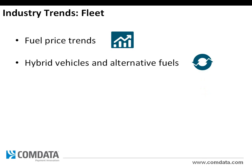The use of alternative fuels beyond gasoline and diesel really are flexible fuel vehicles, ones that can take different fuel types. And we see more and more stations going to the capability of dispensing these different fuel types to meet the ongoing expansion of these alternative fuel-based vehicles in the market. We talk about biodiesel or compressed natural gas, liquefied petroleum, as well as hybrid electric and battery electric vehicles. All of these will play a more significant role in our economy going forward as leasing companies begin to deploy these across large fleets.